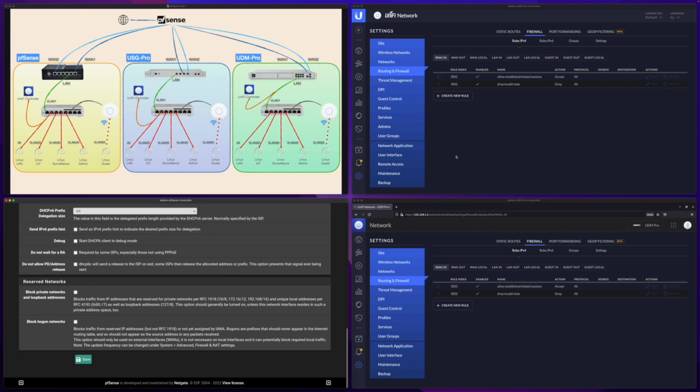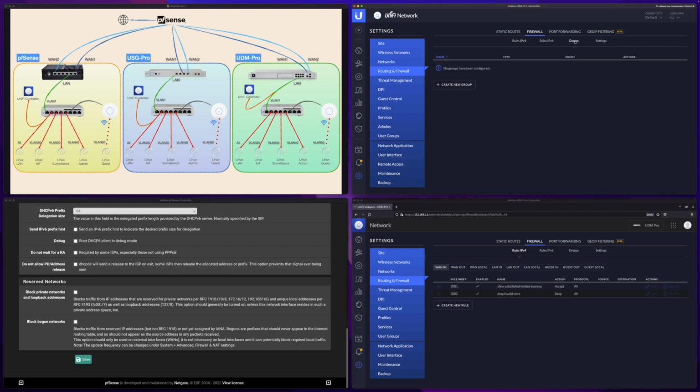I'm not aware of a way to automatically configure these two similar settings in UniFi routers, but you can easily achieve a similar effect, especially the first private network one. In UniFi router, you can define groups. You can add multiple sets of IP addresses, including ranges, to the group. Then when you define your firewall rules, you can use the group instead of fixed IP addresses. But apparently the way pfSense implemented it is more dynamic, more convenient for the users.